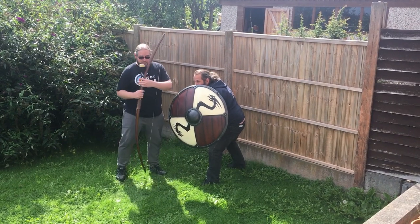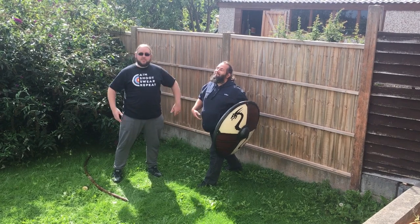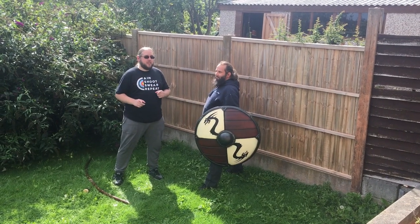What counts as a viable target depends on your LARP system. Torso is generally the best place to aim. For LARP arrows we say from here to here — a nice big clear chest area that's open. If you hit arms and legs, fair enough, but please don't aim for the head or groin shots. Keep an eye on your LARP system's rules because they may allow head shots, however if you have a choice between a head shot and any other option I would prefer you take the other option, and frankly if your only option is the head shot I would still recommend avoiding it.